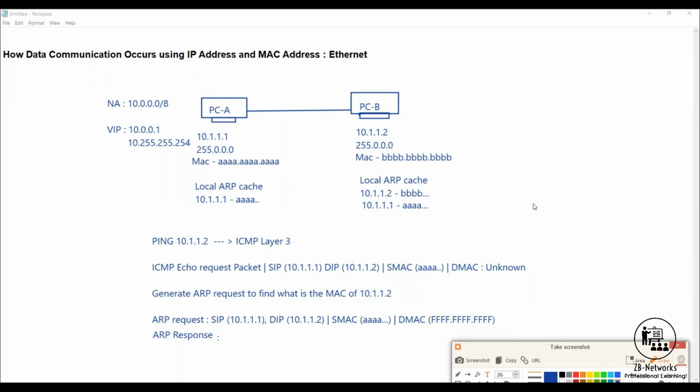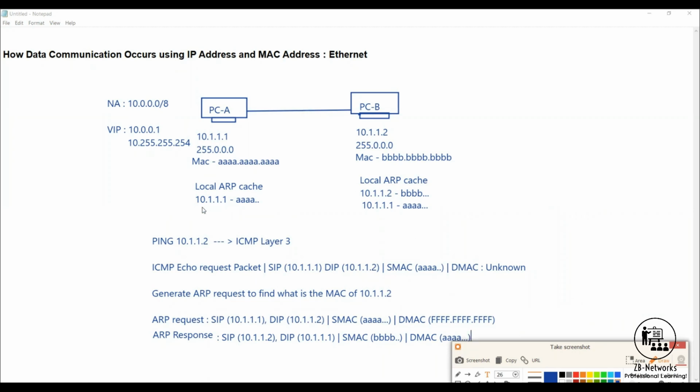In the ARP response packet, he will write down that, okay, source IP is 10.1.1.2, that's me. Destination IP is 10.1.1.1. Source MAC is myself, and the destination MAC will be unicast, which is that quadruple A guy, right? So always remember the ARP request is a layer 2 broadcast, and the ARP response is a layer 2 unicast.